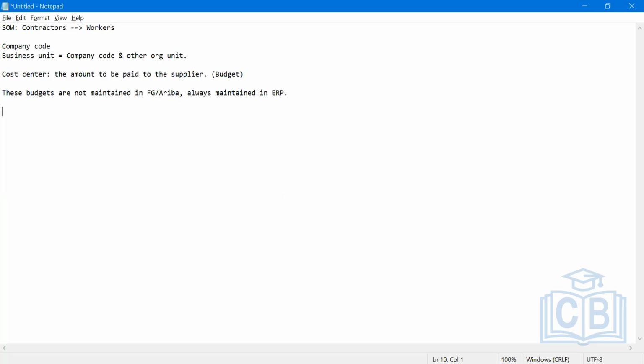So these cost allocations are cost center plus GL account, which is GL number, which is general ledger account.